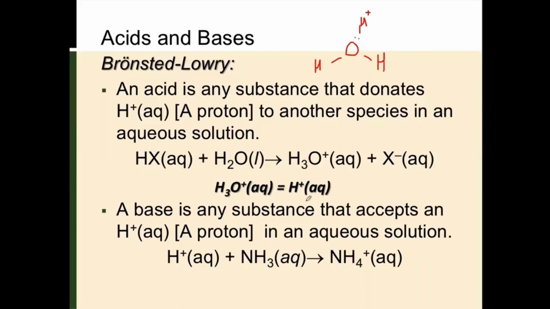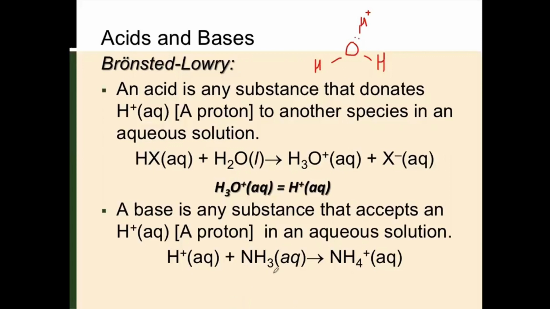So you can write it either way. Just be familiar that they mean the same thing. H plus in an aqueous solution is the same as the hydronium ion. So a base is any substance that accepts a proton in an aqueous solution. This is the major difference. Previously, in the Arrhenius definition, a base is something which increases the hydroxide concentration. Now, a base is any substance which can accept a proton in an aqueous solution.